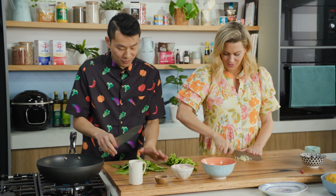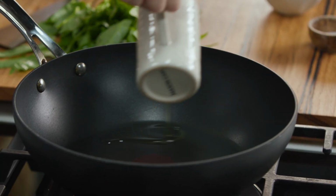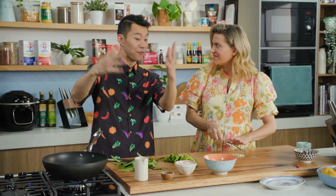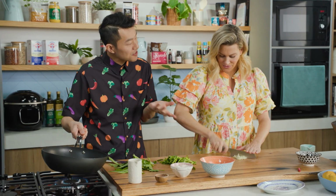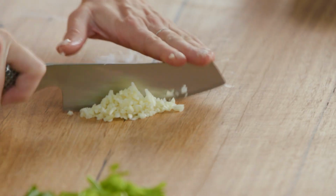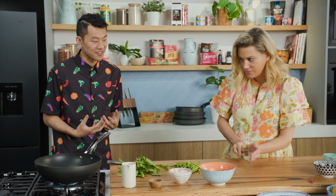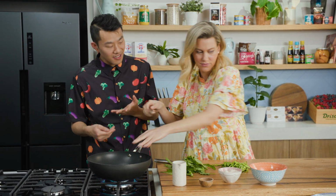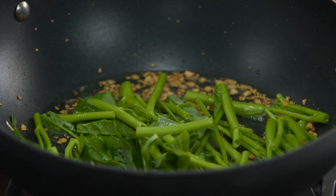Now that that's all ready to go, I'm going to put some vegetable oil in the pan. Now, we want this pan roasting hot. We want it smoking. That's because this is traditionally cooked in a wok, which is at 300, 400 degrees. But when you're at home, you basically need to cook smaller batches on high heat to get the same effect. Of course. So Justine, the garlic can go in first, and we want the oil to get some of those aromats. Once the garlic starts to brown a bit, we almost immediately put the stems in. Okay. And we've got that sizzle, which is what we want.